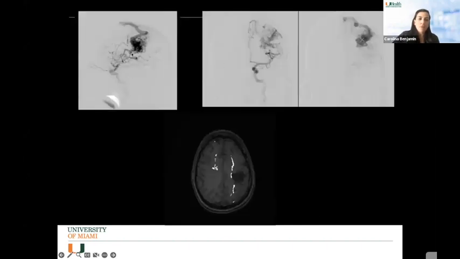Here's the angiogram. We can see it being fed by both the ACA and the MCA vessels. We see this large superficial early draining vein. And as Dr. Raz mentioned, the more we know, the better. So I tend to get as much imaging as I can to make this as safe as possible. He did present with motor seizures, which makes sense based on the location of this AVM.